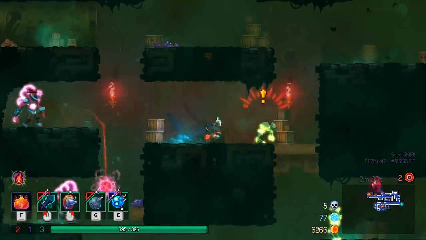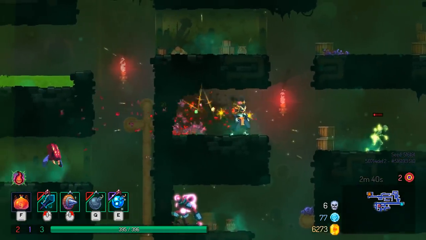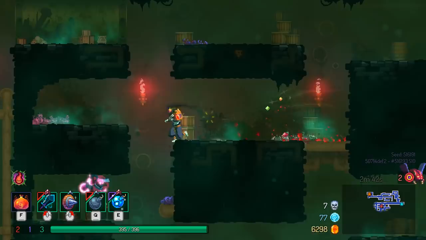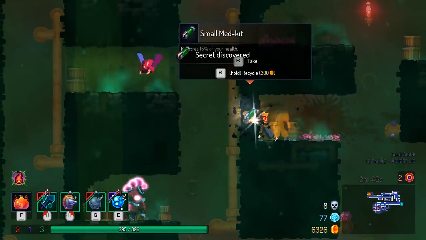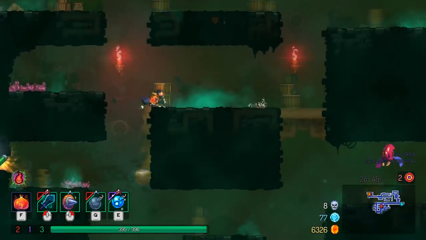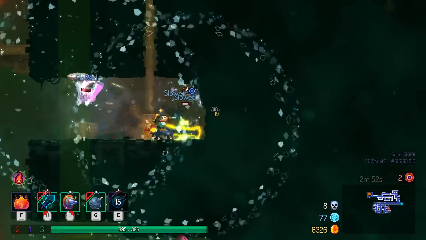Nope, that's a bad time. Oh no, he intentionally flung the projectile over us so that we couldn't reflect it with our shield. It's actually a pretty smart move. Okay, we got a small med kit here. What am I doing?